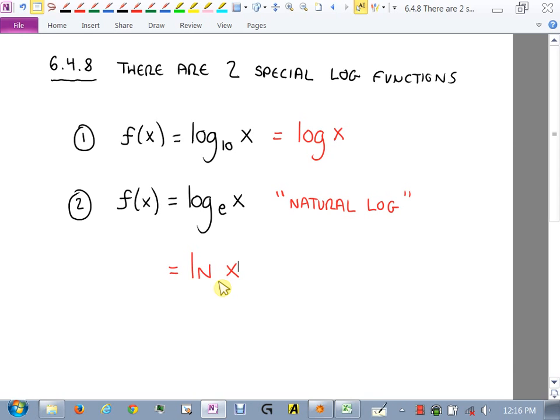So the question is, why do we write these? Like, why did we need a shorthand? What's the big deal with just writing a 10 or just writing an e? And it actually turns out, at least the story that I've heard, is there's a historical perspective on this. Back in that age, when the typewriter was a big deal, and people were writing a lot of research papers in physics and chemistry and biology, the natural log and the log base 10 functions would be used throughout the paper.